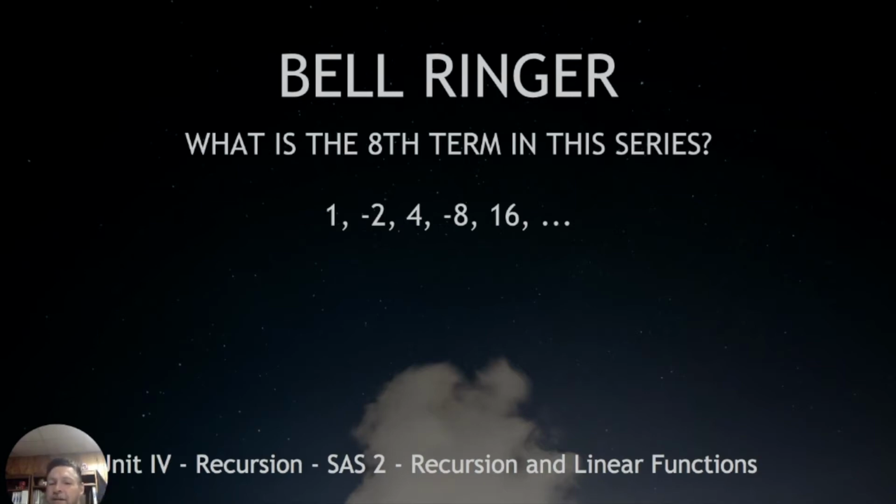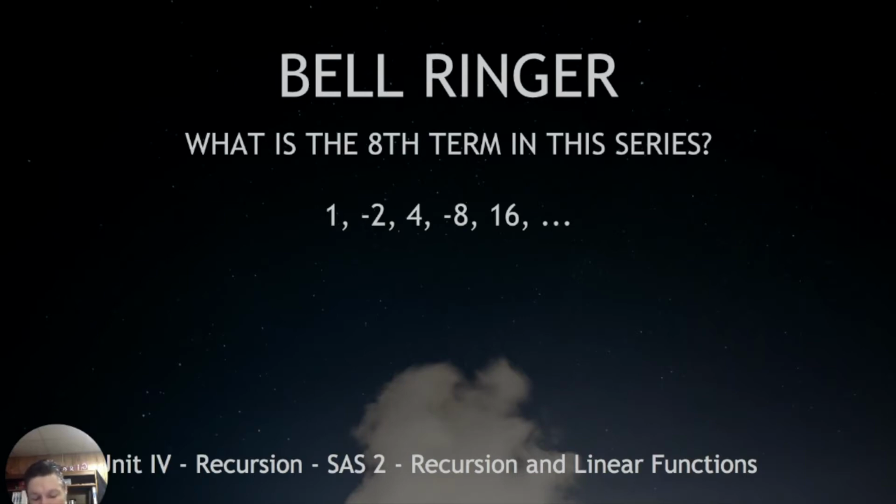What is common? What if we multiplied 1 by minus 2? That would give us minus 2. And what if we multiplied minus 2 by minus 2? That would give us 4. Multiplying minus 2 by 4, we get minus 8. And we multiply minus 8 by minus 2, we get 16. So if that's the case, now we see a good sequence. The common ratio here, the common number that's multiplied by the number before to find the next number, is minus 2. So if we multiply 16 by minus 2, that gives us minus 32.